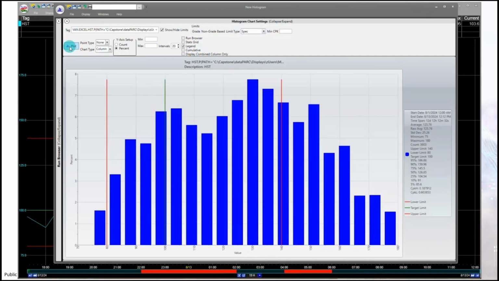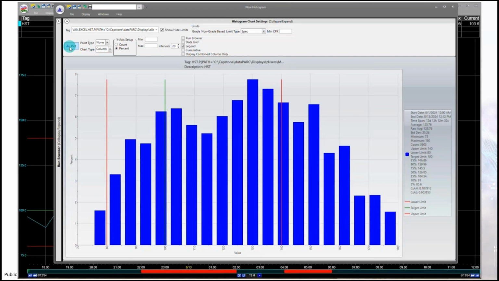Now, with those limits enabled, I'm able to see my Cpk value and some other stats here on the right-hand side about what is important or what might need to be adjusted or changed. And we can see in this one, my average is a little higher than my target. But that's just a quick way to do a histogram in PARCview.